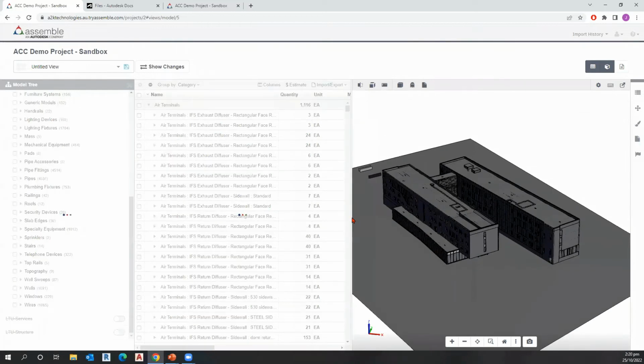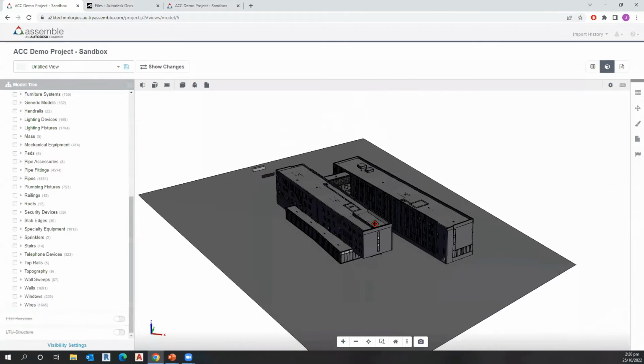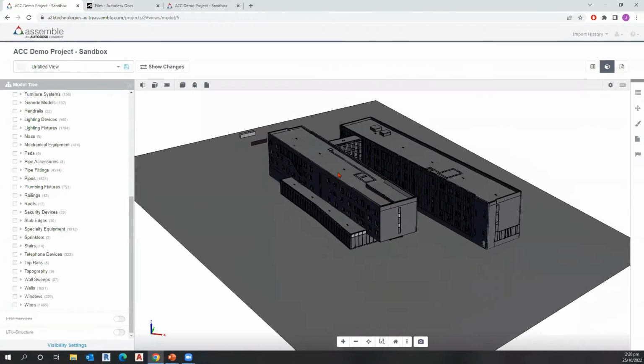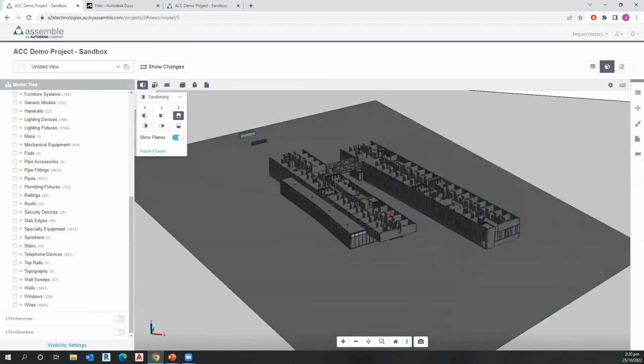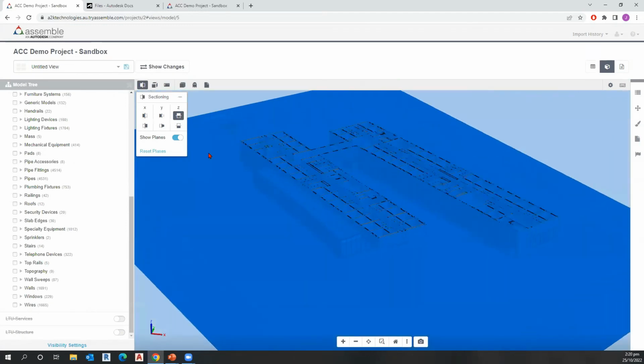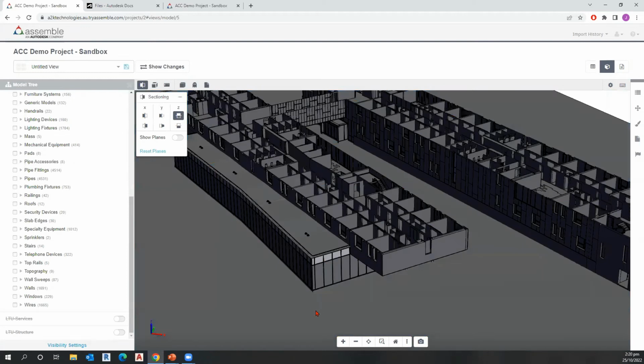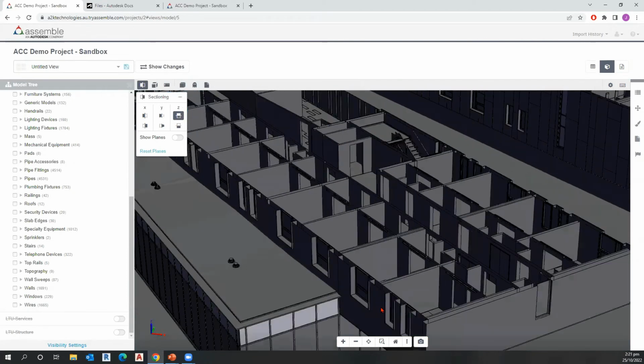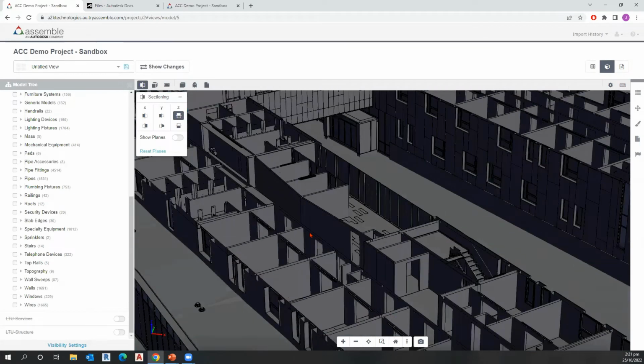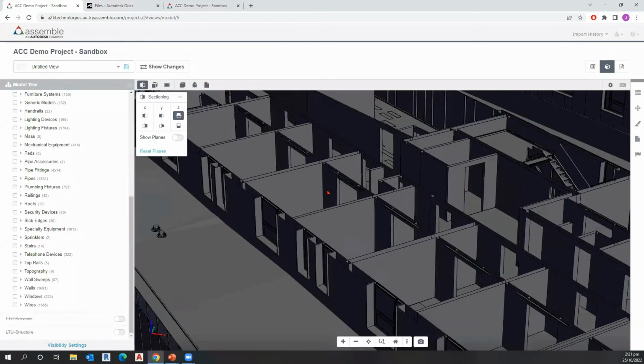So if I zoom in, I'm actually just going to get rid of the inventory section and take a look at this 3D model. What I might do first is go through some basic functionality. I might turn on the section tool here, turn on sectioning and just bring this down. So you can easily see I'm able to section this out and take a look at what's going on within this model. I can pan in and out, rotate.